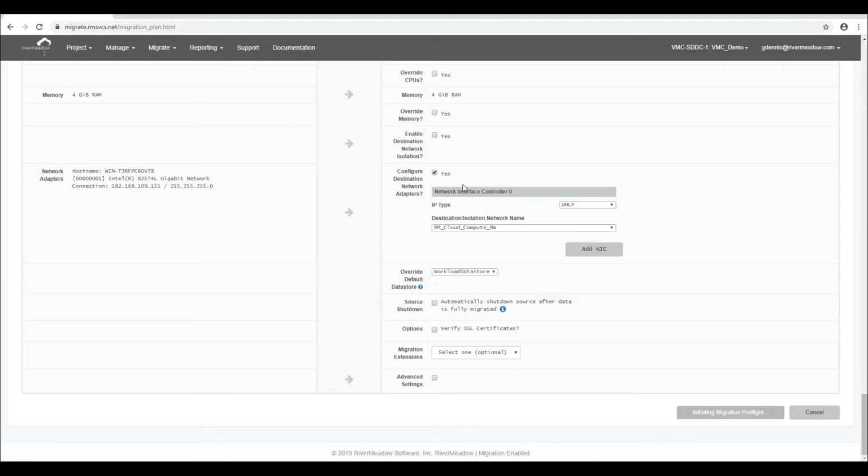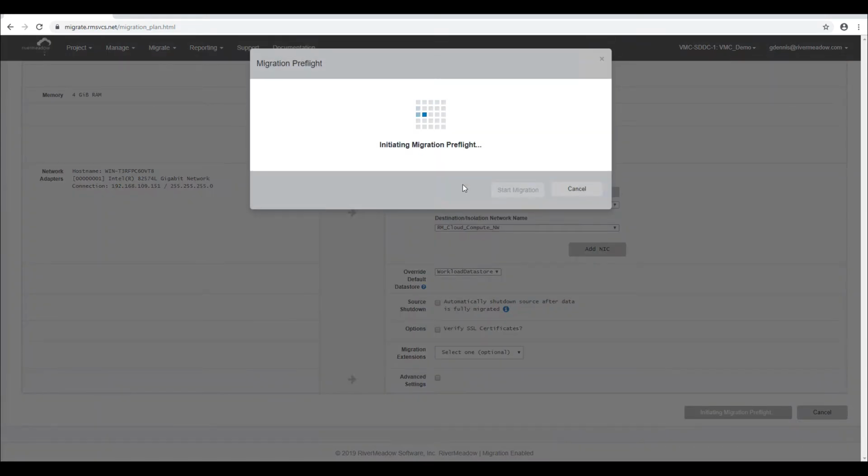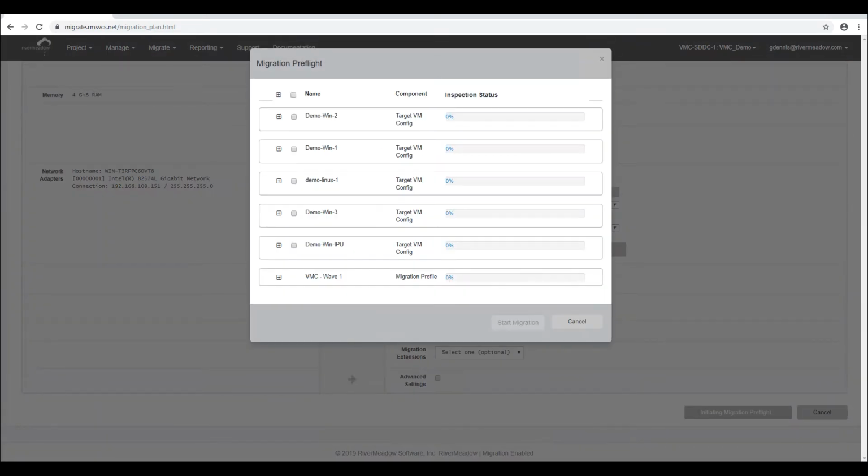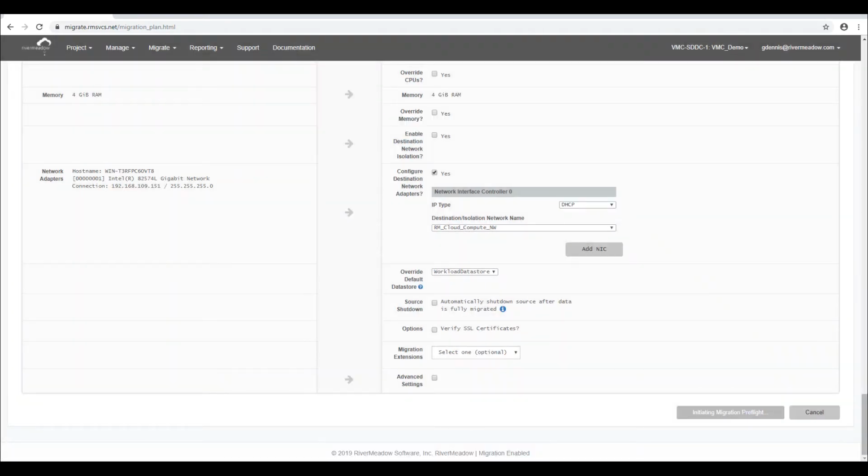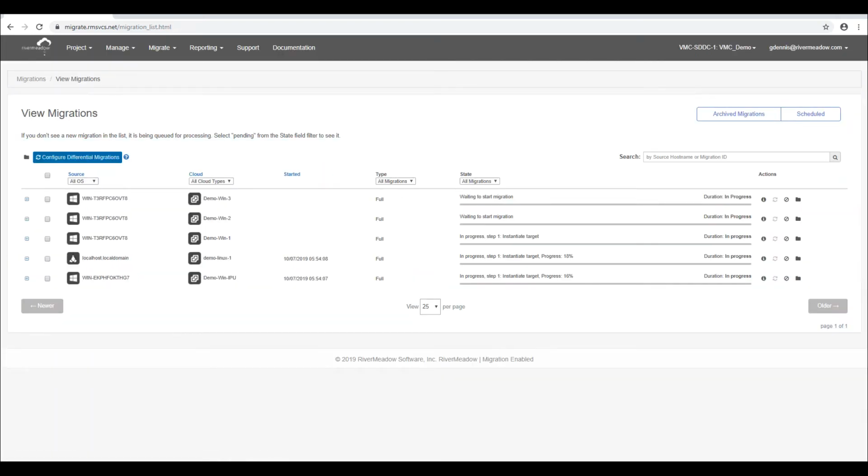We spotted those, we glossed over those pretty quickly. They weren't anything we needed to be concerned about. And we'll do those second set of pre-flight checks. And what you'll notice now is that we see every machine. Every machine that's going to migrate has now had those pre-flight checks performed on it, and as you'll notice, pretty much in parallel.